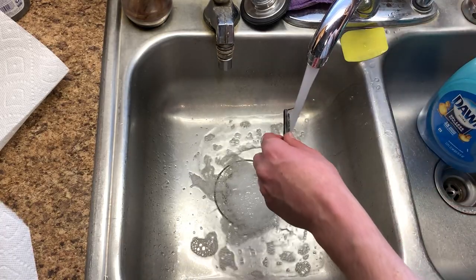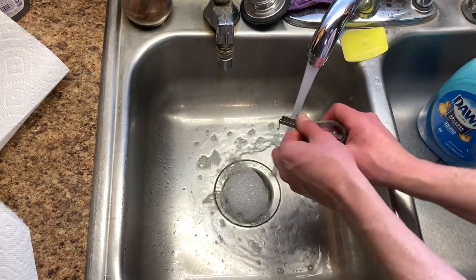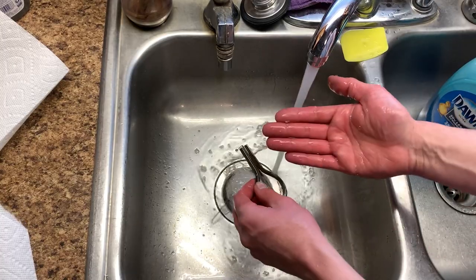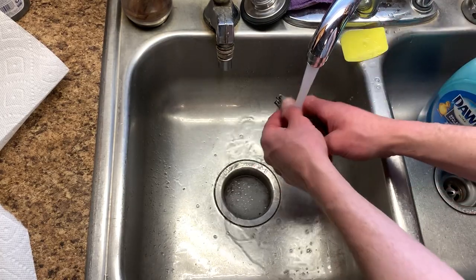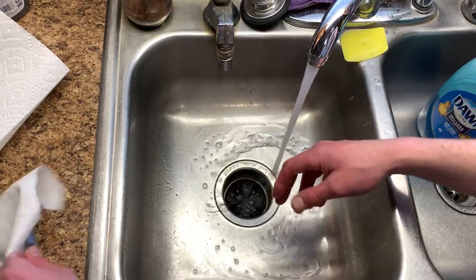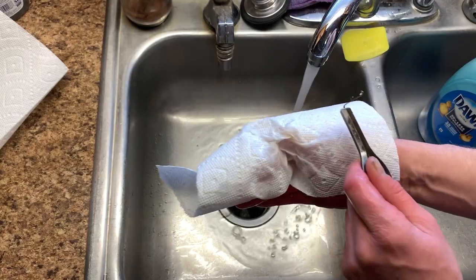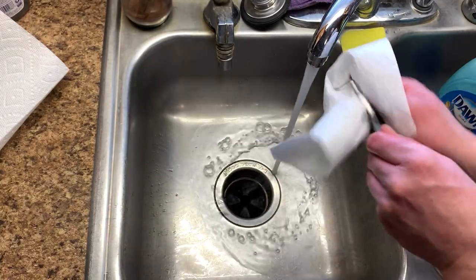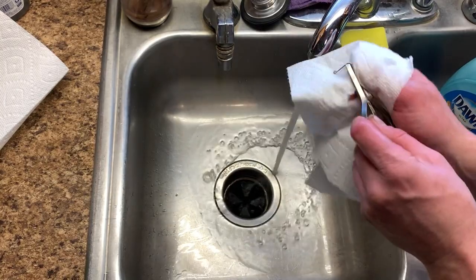Oh, it's so hot water. A little bit too hot for my fingers. Yeah, it's turning my fingers red. Temper that a little bit with some cold water. Good indicator is wipe it on there. See, there, a little bit's coming off still. Yeah, see, it's still got a little bit of gunk on there.